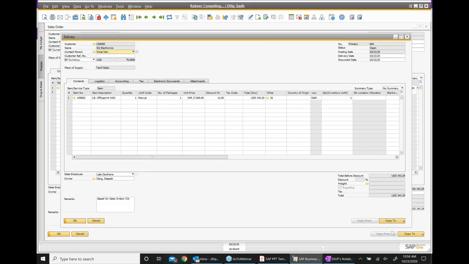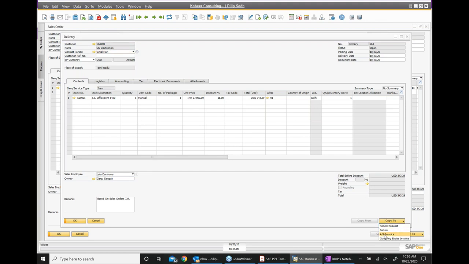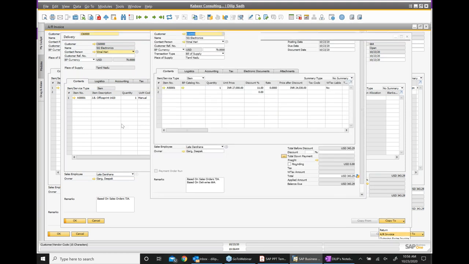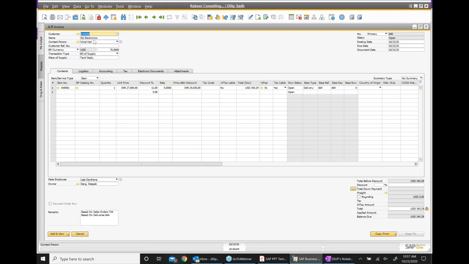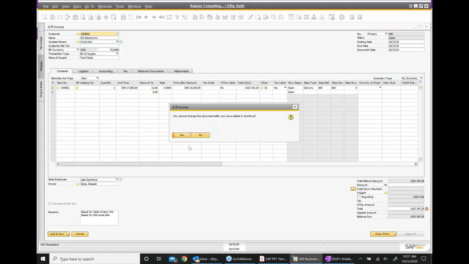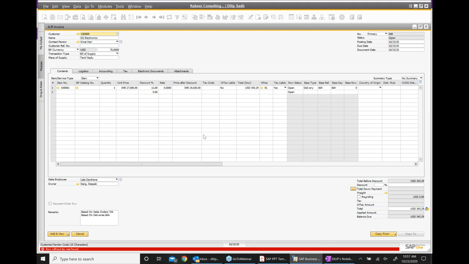There's a delivery. Now we go back here, we go to AR invoice. So I go back and copy into the AR invoice. This is my customer invoice, this is my item number, this is my quantity, this is my price. And then we add.